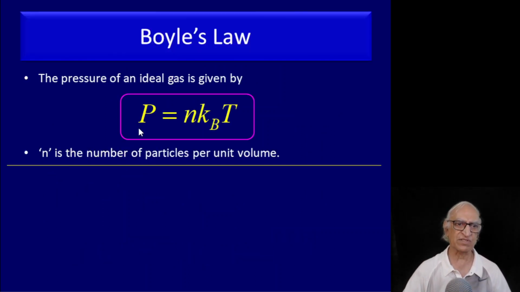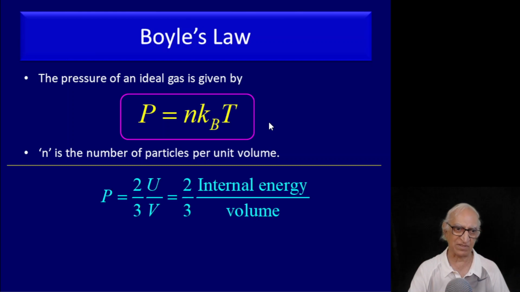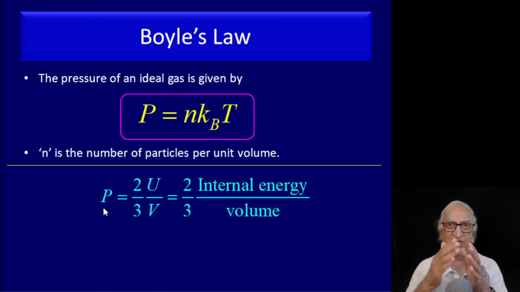What is Boyle's law? Boyle's law states that the pressure of a gas, ideal gas, is nkT, where n is the number of particles per unit volume and k is Boltzmann's constant and T is the temperature. What particles? Any particle that you like. In the case of the sun, the electrons contribute, the protons contribute, the ions contribute, because they all have the same energy, 3/2 kT. They may have different velocities, but they have the same energy. Why am I bringing the energy into it? Because according to thermodynamics, the pressure of a non-relativistic gas, that means particles are moving with velocities small compared to the speed of light, is 2/3 internal energy divided by the volume. In other words, the pressure is 2/3 the energy density.